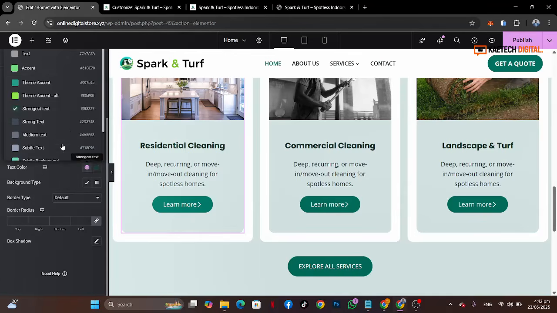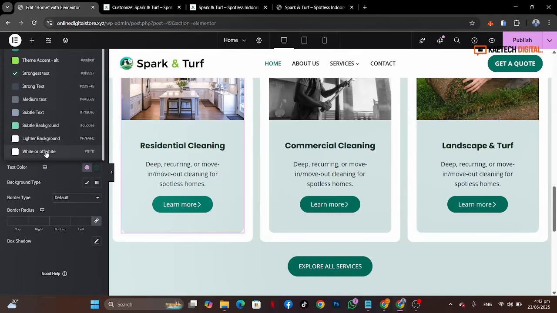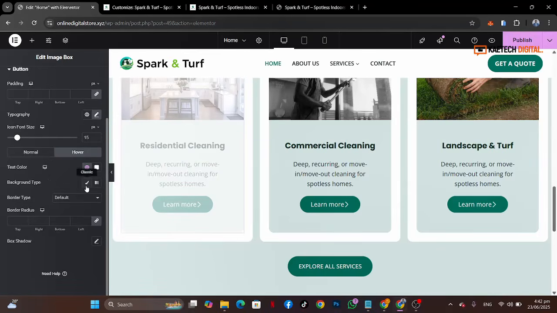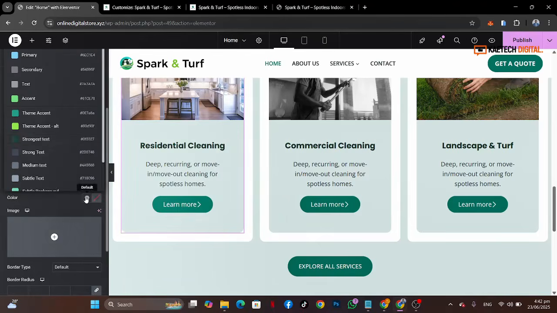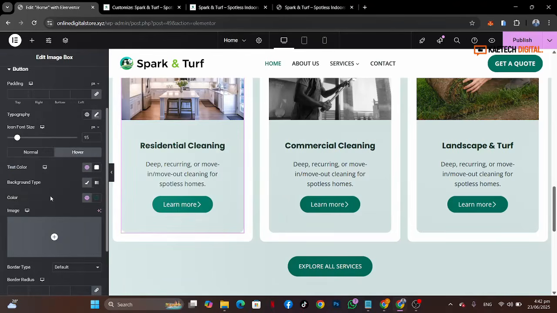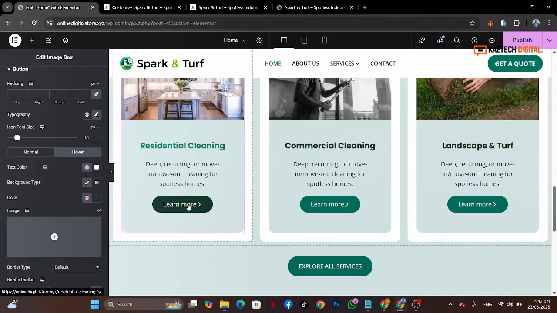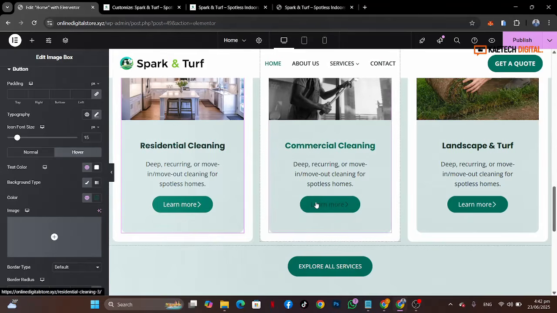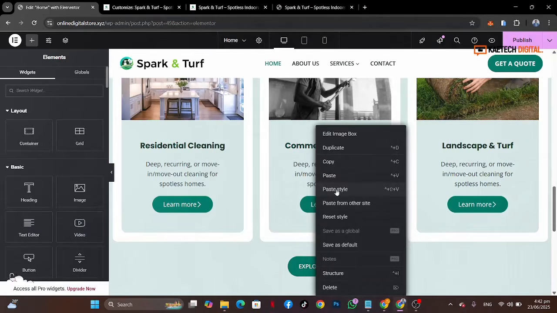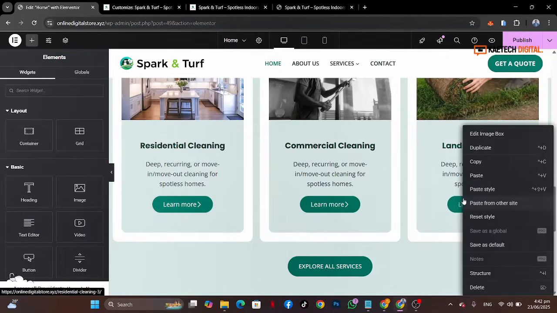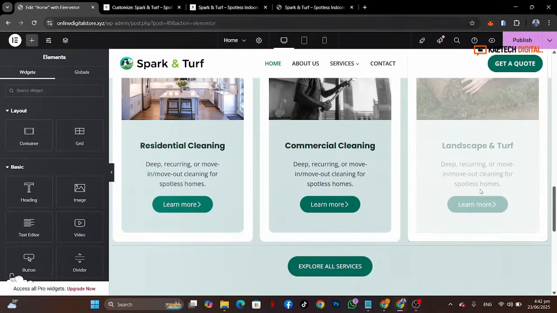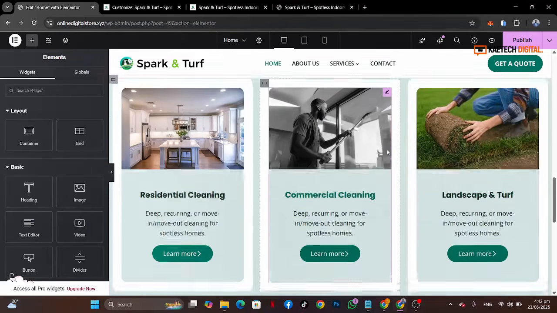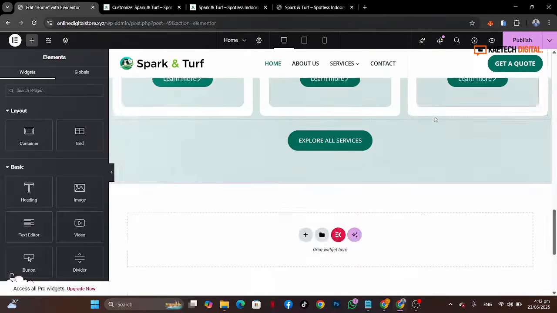Okay, so we're gonna change this one to white, and then the body color or the background color, we're gonna change it to this one. So in hover, it's gonna be something like this. Now I'm gonna copy this one, and then right click here, paste style, right click here, and then also paste style. Okay, so basically this is how it's done.